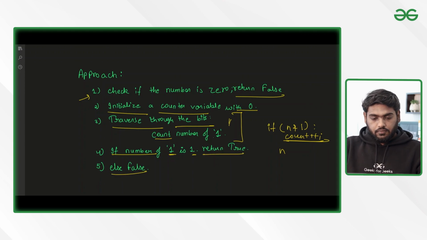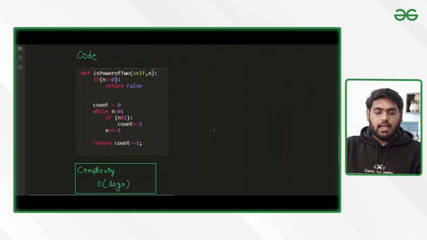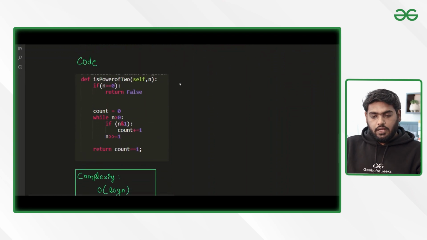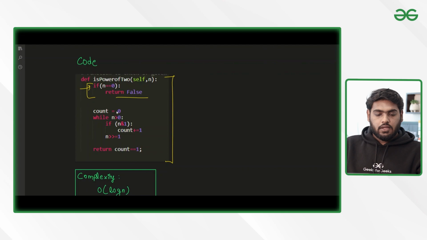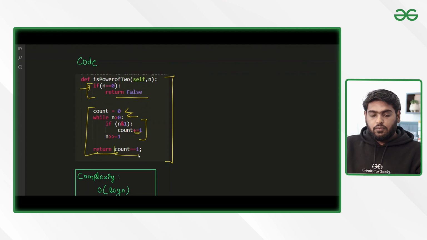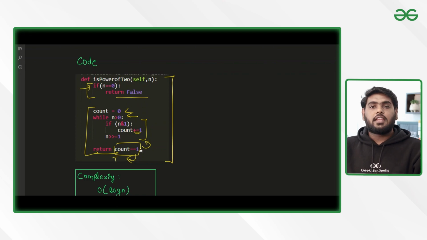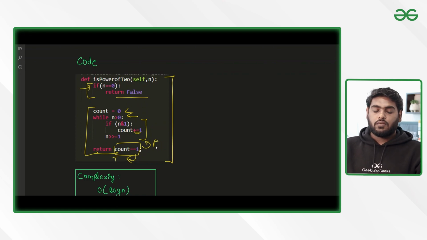Pretty simple. So if I have to show that in the form of code, here is the code. I've done it in Python. Very simply, I have checked if it is 0, I'm returning false. Other than that, the same things that I've said. I'm keeping the count to be 0. I'm using the same while loop, just like we saw, and I'm performing the traversal. Along with that, I'm keeping count, and I'm returning the bool value. If the count is equal to 1, it will return true, and if the count is anything else, it will return false, right?